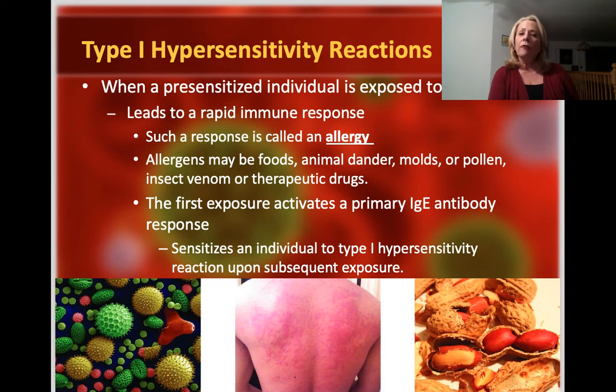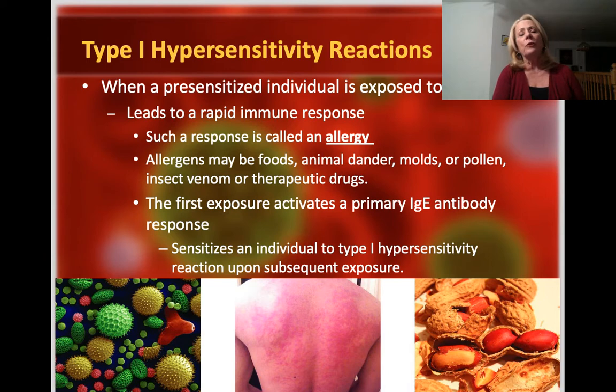So quite often, if you're exposed to an allergen and your body's going to be allergic to it, you might not have very much of a response the first time, but the second time it could be a really bad response. Like, for instance, my daughter was stung by a bee when she was 5 years old, and we knew there was an issue because she was stung on her thumb and it had swollen up like 5 times its normal size.